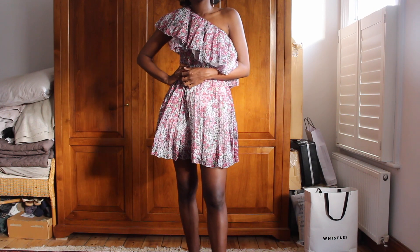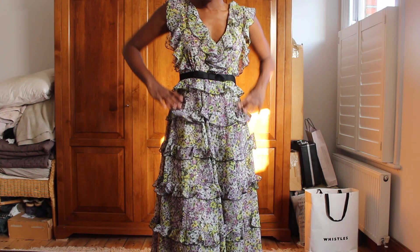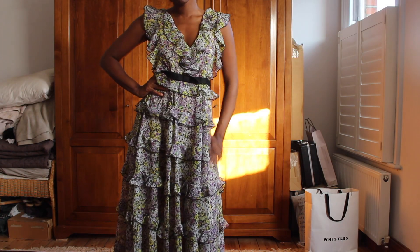Very flattering and easy flowing on the figure as well. The final dress from the collection that I have here is this long length, gorgeous ruffle tiered gown. I think this might be my favourite and I haven't even tried it on yet — it's definitely more my style. The colour palette is a bit more darker tones. Trying it on, it's so flowing, like cascading off my figure, and so flattering. Very easy to wear, no restrictions. I think no matter what size you are, this dress is definitely designed for all body types. I just love the ruffles — the ruffles are beautiful and add so much movement to the dress.